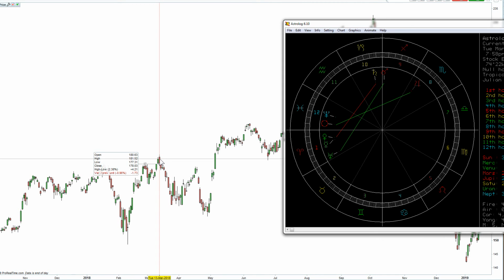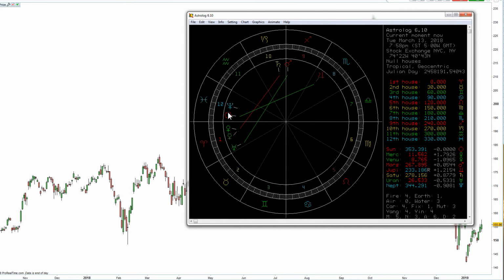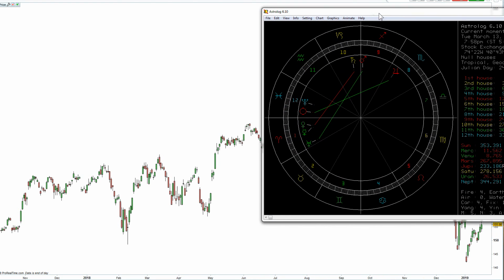So we look at the program, the Astrolog program here, and we see what relationships. Of course, we have the trine between the Sun and Jupiter, which would be at this point my main focus because that's what worked previously. But we also have Venus and Mercury at a 90-degree relationship with Saturn, and Mars at a 120-degree relationship to Uranus. So what this does is make it as clear as mud, to use an expression that my grandfather did. So what's happening here is we actually have 3 or 4 relationships all at the same time. Now, this is actually fairly common here.